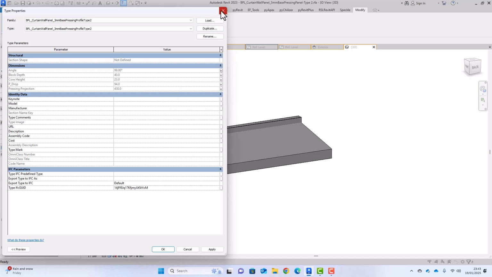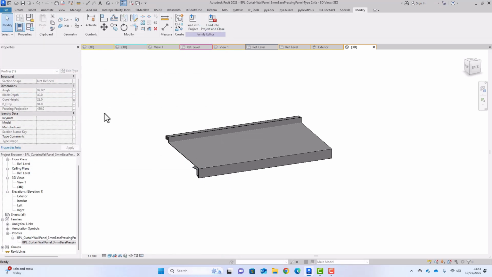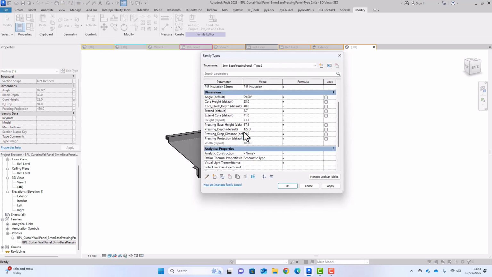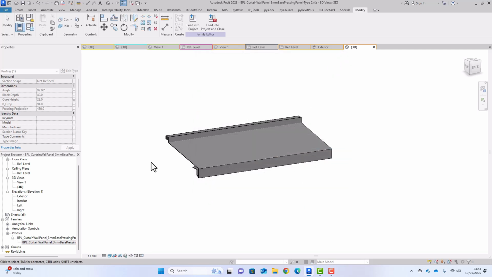Everybody knows how to import, so just click on this and then import all the family. You'll see all the parameters that we created, they're all here.